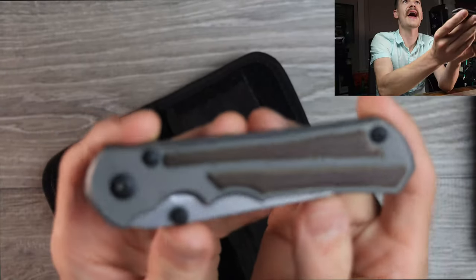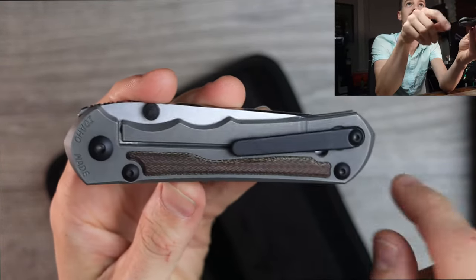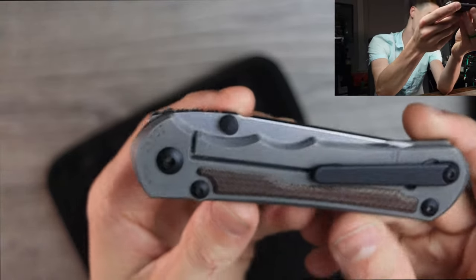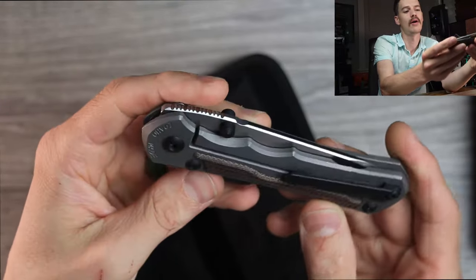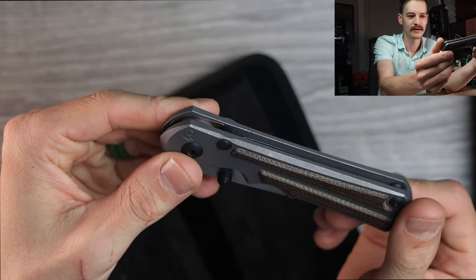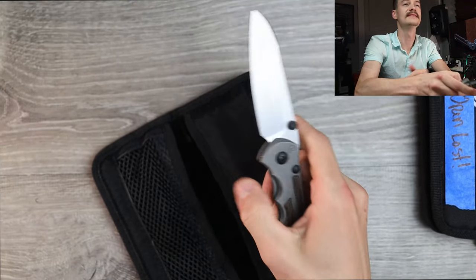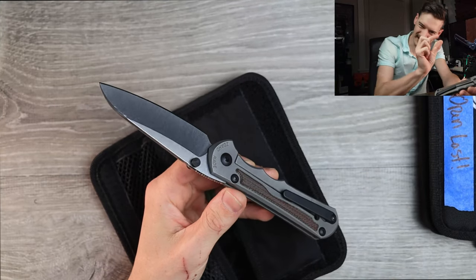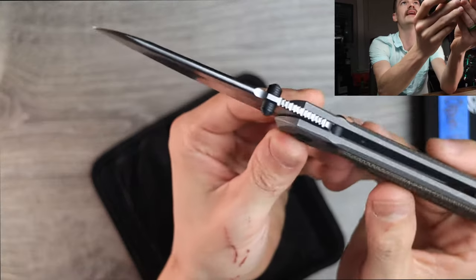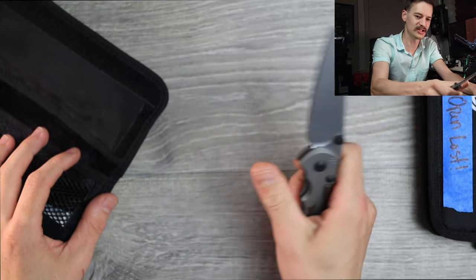I sent this out to have all of the hardware coated to match the clip. He ended up re-coating the clip just to make sure everything was matchy-matchy. And then I had some new studs put on, also black, to matchy-matchy everything else. This is exactly what I wanted. Much easier to get a hold of those studs than the old ones. The old ones are like little pyramids — just awkward, very pointy. These are big chonky boys, really easy to get a hold of, and you can actually reverse flick it without injuring yourself.